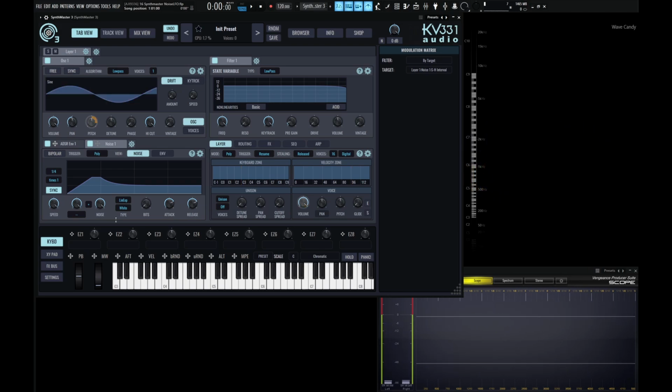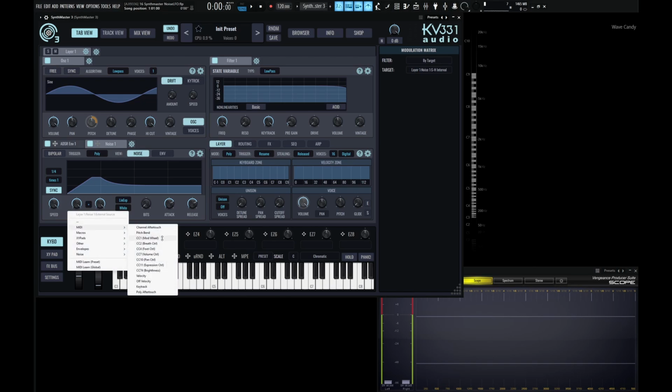And finally, we have a knob called the external volume knob, which is going to be this guy right over here. Now we can use this to map to other controls such as macros, XY pads, envelopes, and so on. And for this example, we're going to select the mod wheel. So let's select this list here, go under MIDI, and then right here, we're going to select the mod wheel.